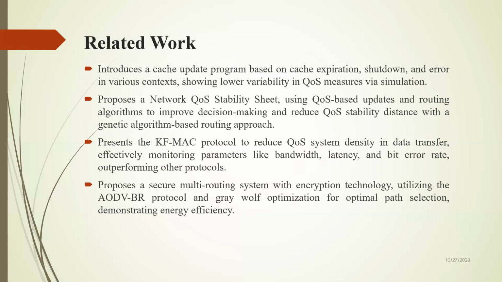We have to see the paper explore the various QoS optimization methods, including the cache update program GA based on QR and KFMAC protocol, and the efficiency and adaptability of maintaining data transfer and QoS stability. In some papers we have to see the KFMAC protocol streamlines data transfer, effectively managing the bandwidth, latency, and bit error rate within the QoS system.